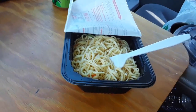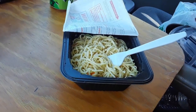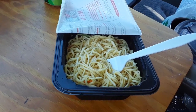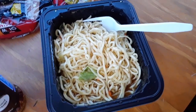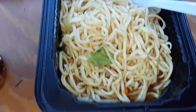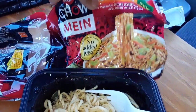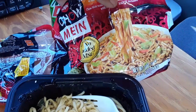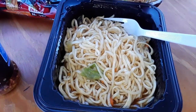I am going to add a little bit of crushed peppers to give it a little bit more spice before I take a taste test here. Alright, here then is what our actual product looks like with the green. I tried to make the green look like the picture. This is what they show on the picture of what it looks like. No MSG added. And this is what it really looks like.